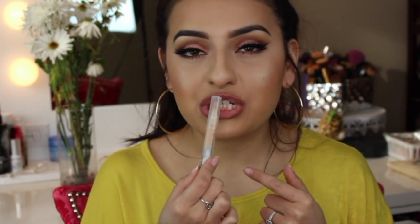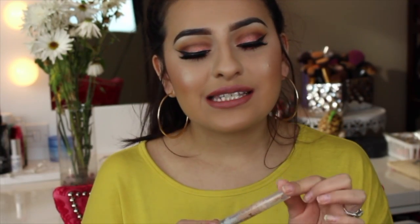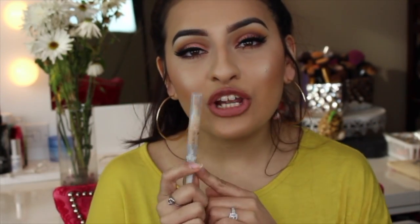So if you don't want to use your concealer all over your face, I put my concealer here, and then I'll put this pen on the bridge of my nose, my lip, my chin, and my forehead. It definitely gives some coverage. It highlights. It's a perfect consistency. It's brightening, and it's not too watery or too thick.